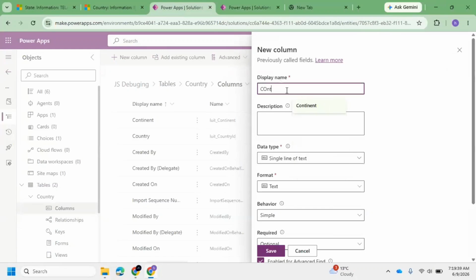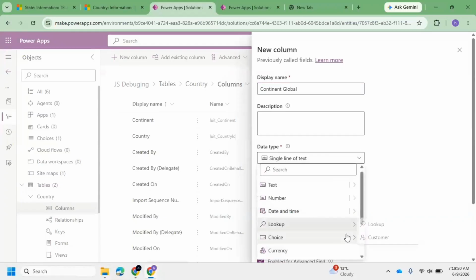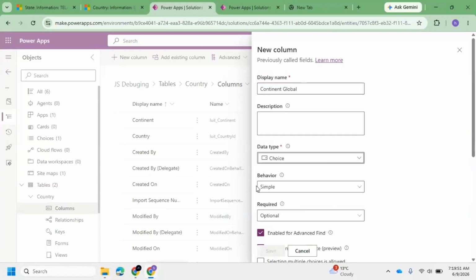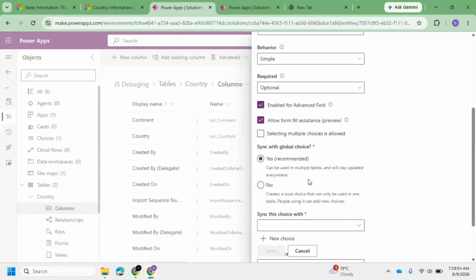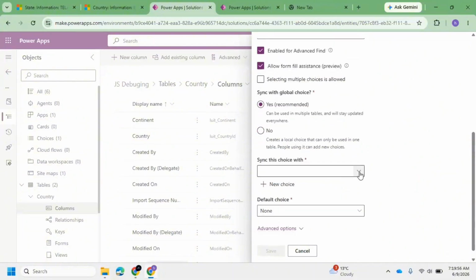Continent, choice, simple, required, optional, sync with. Why is it not working?